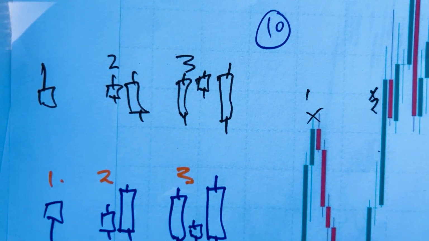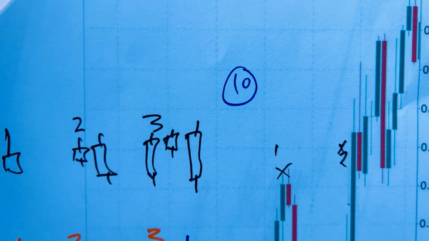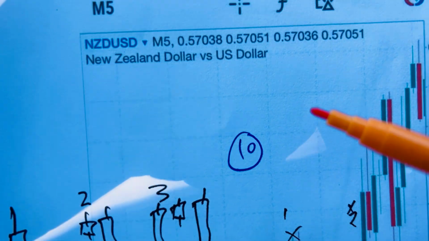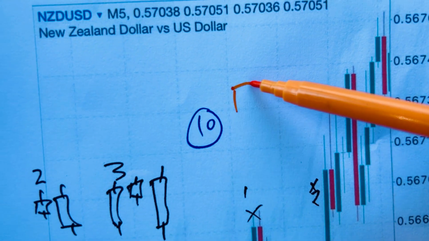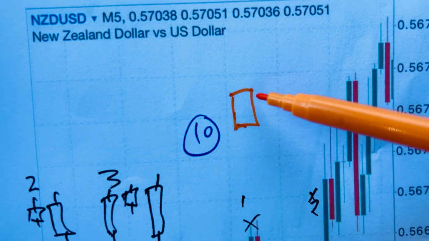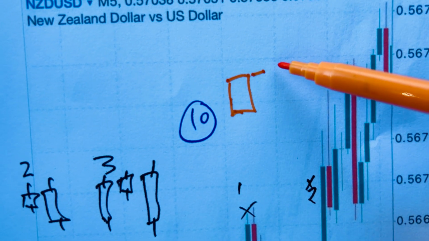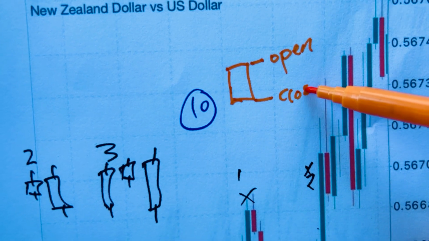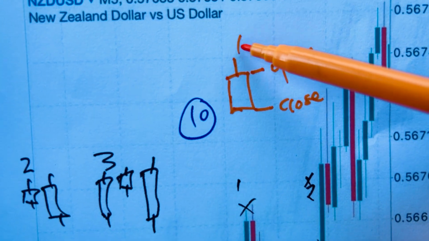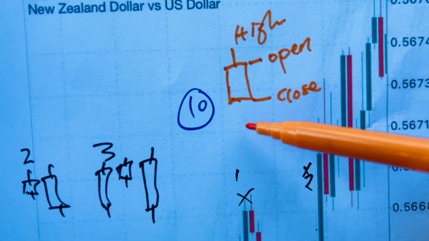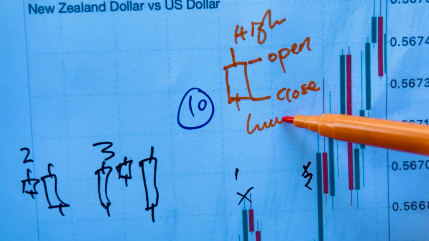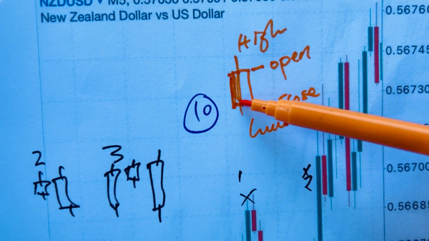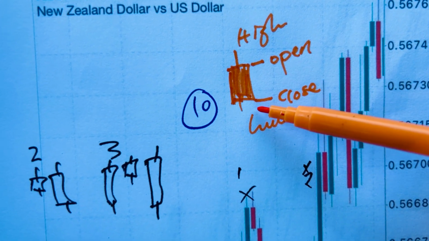Now when it comes to finding this chart pattern, remember I've mentioned that we have price. Each and every candlestick contains a very simple thing, and this is something you should be careful and understand. Each and every candlestick will be in this way. Here we have an open price, and here we have a close price. Above we have a higher price, which is an edge, and below we have a lower price. This is a candlestick of a sell because the close is below.